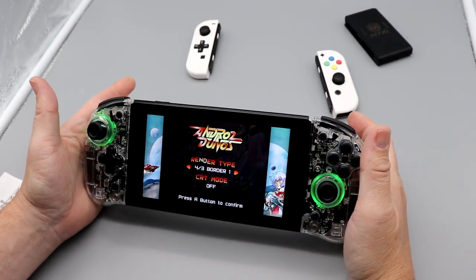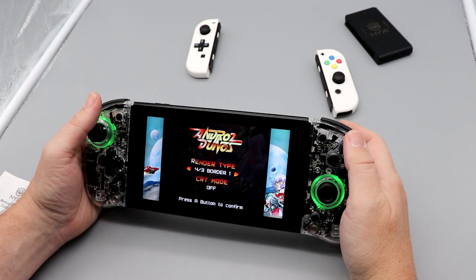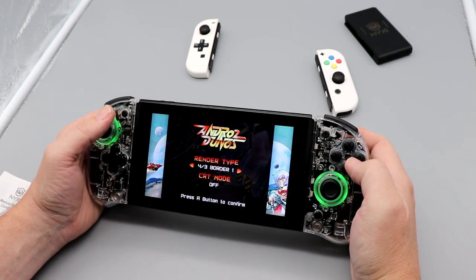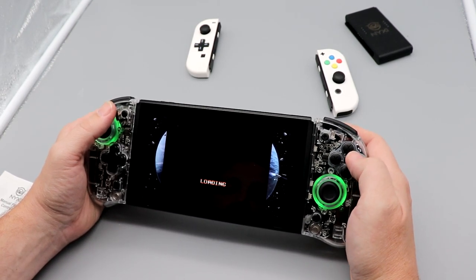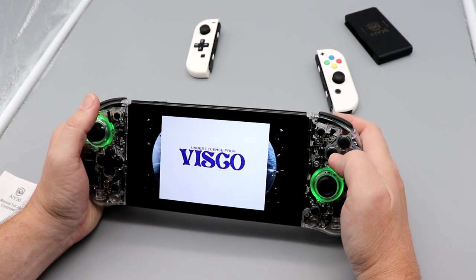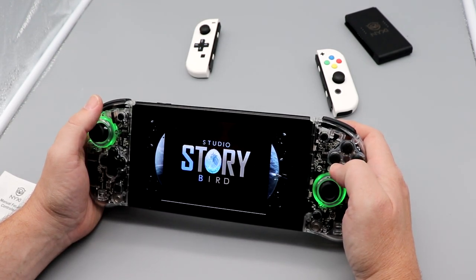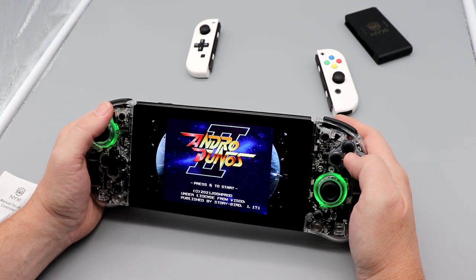So we are going to start off in handheld mode here with the original Nintendo Switch, and Androdunos 2 is just an amazing shoot 'em up. I absolutely have fallen in love with this game. We are going to go ahead and dive in. One thing we are going to do, too, is utilize the Turbo. And this is a game that's available through VGNY Soft. These guys just continue to crank out amazing game after amazing game.